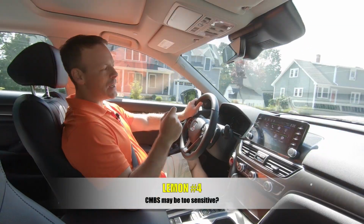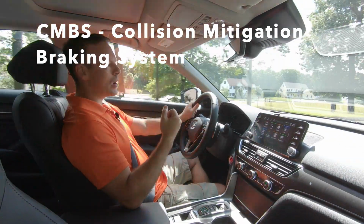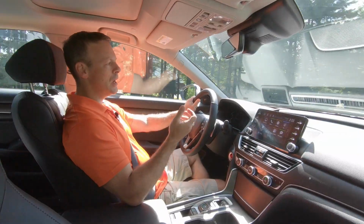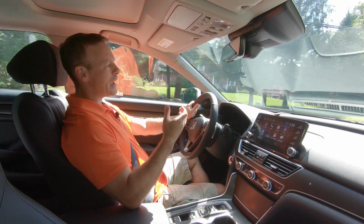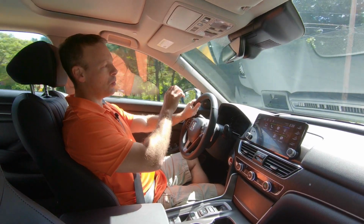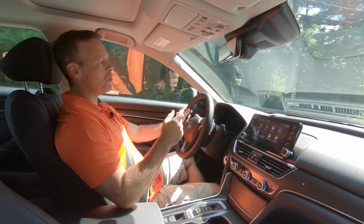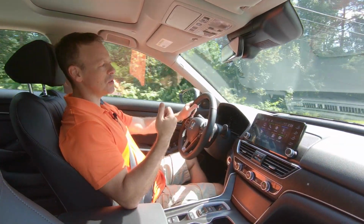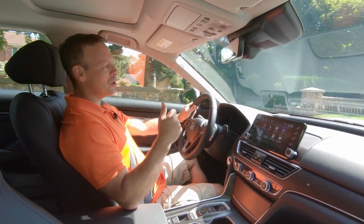Another lemon I will point out is the brake mitigation system, the braking assistance. That's the safety feature where the car senses you're coming too close to another vehicle or something else in front of you, and it warns you, usually in a visual or auditory manner, or both. While this car has it and it's great, I have noticed that in the center of the dash, when that kicks on, you get a big orange or amber light that flashes "brake," and it kicks on much more frequently than I think it should. So either I'm a horrible driver who tailgates, or it just comes on too soon. I'm going to blame the car a little bit on this, but maybe not. Maybe this isn't a big lemon for you, but it does seem to kick on sooner than I would want it to.